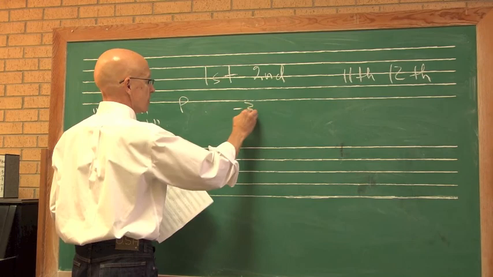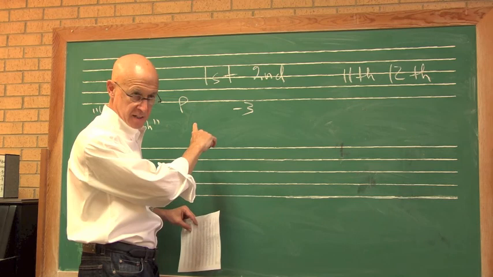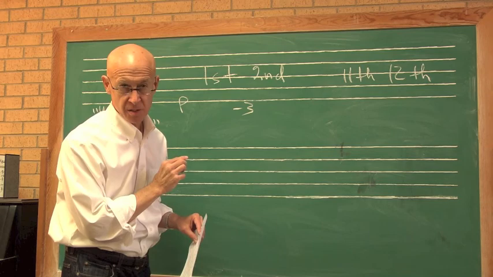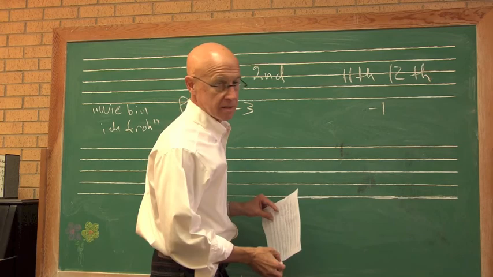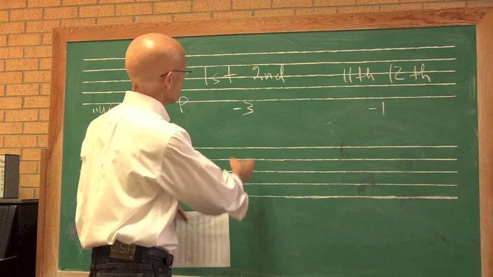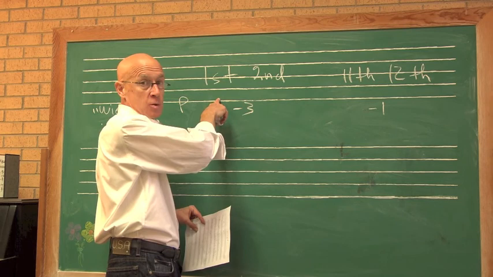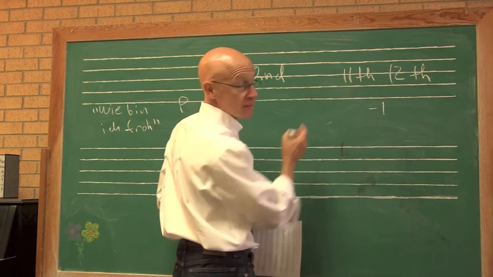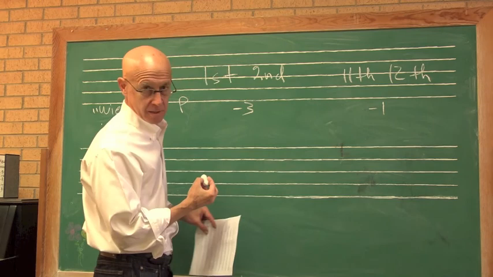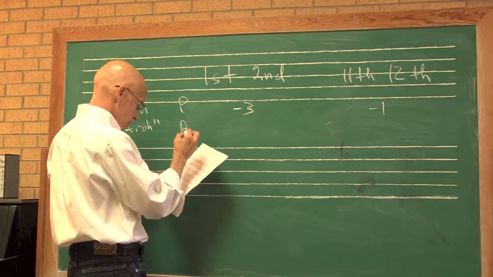And let's take the Wie bin ich froh row that I just had on the board. In prime, it starts with a descending minor third, G to E, pitch class 7 to 4, it starts with minus 3. It ends minus 1, going from A to G sharp, or pitch class 9 to 8. So if you're in the middle of this piece and you don't know where the row is and you suddenly see a descending minor third, ah, maybe the first note of that interval is order number one and maybe the second note is order number two. Just let that ring. Similarly, if you see a descending minor second from the 11th note of the row to the 12th note of a row, maybe that's the end of a prime form of the row.